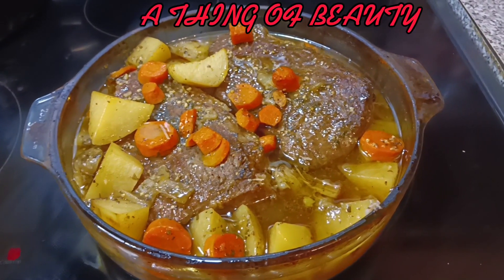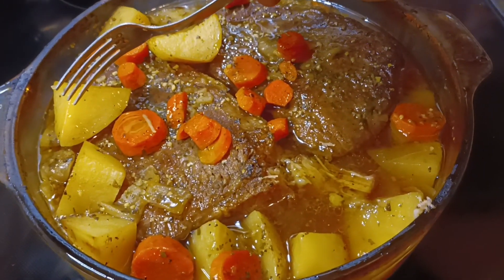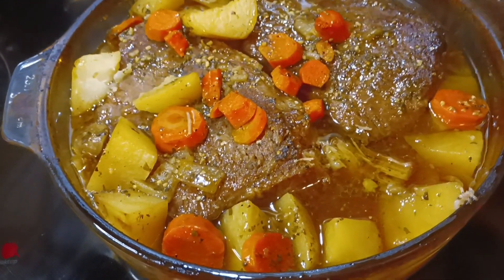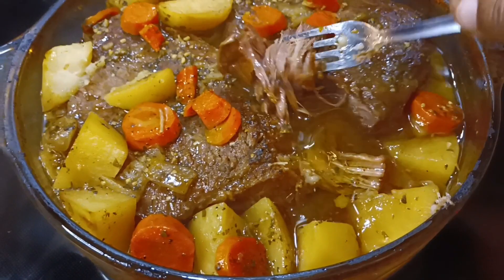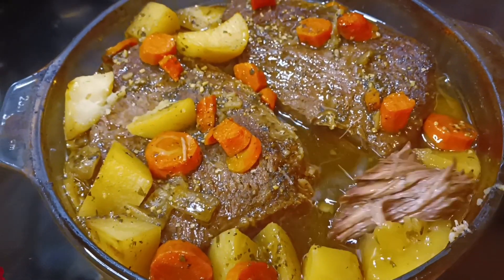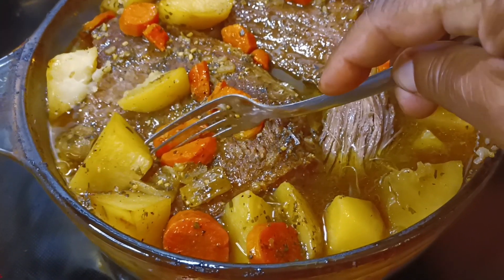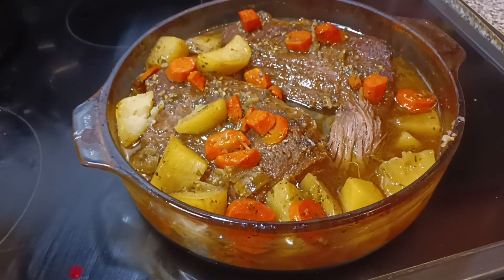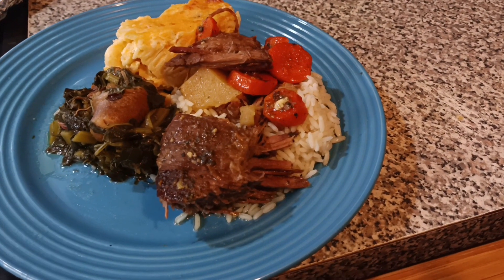And bam, mama — there it is! That is definitely a thing of beauty. This roast is mouthwatering. As you can see, I'm going to go ahead and cut the potato, the roast, and the carrot so you can see what I'm talking about. It is fork ready — look at this, just rolls right on around that corner right there. Yeah sir! I hope y'all enjoy this recipe, I hope y'all enjoy y'all's day. I'm telling you fam, OMG — look at that, just cuts like butter, but everything's firm, it's not mushy. Here's my finished plate. I love y'all to life — Jerry Chop!